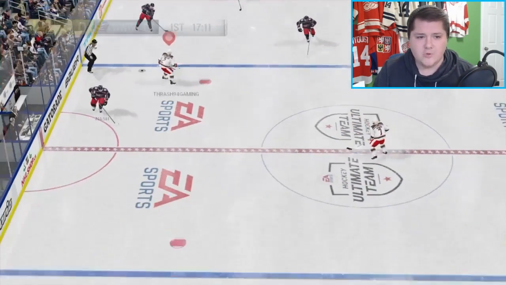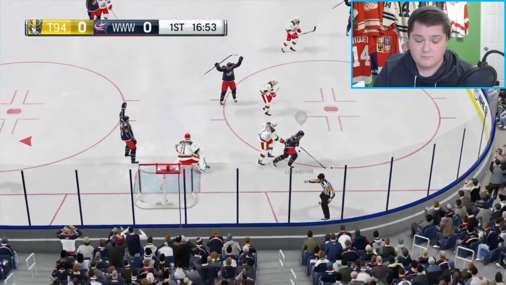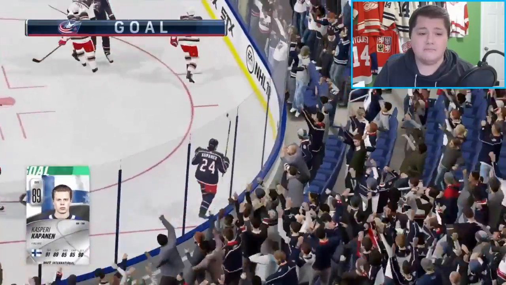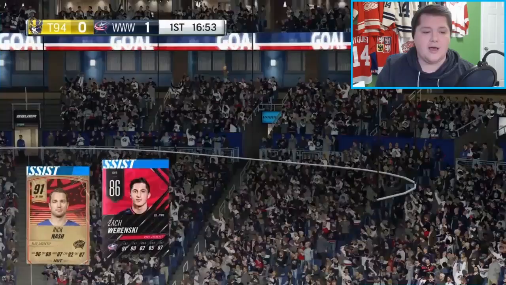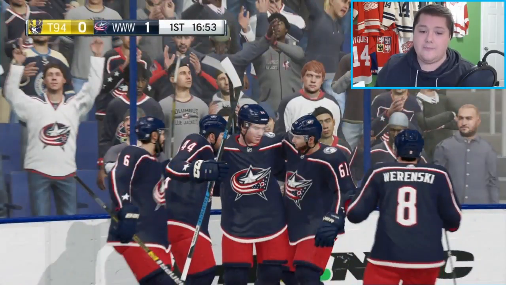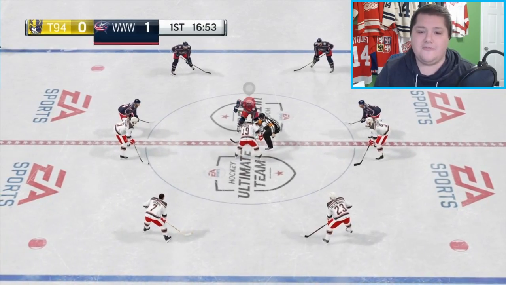I'm not gonna lie to you. So far, I'm not feeling too much of a difference. As he makes it 1-0. That's the international cap, and it's a pretty good card. I'm sure that's probably the flashback Nash he has out there. It's a big Columbus fan. 1-0 game here, but I'm not gonna lie to you. It doesn't feel too different.